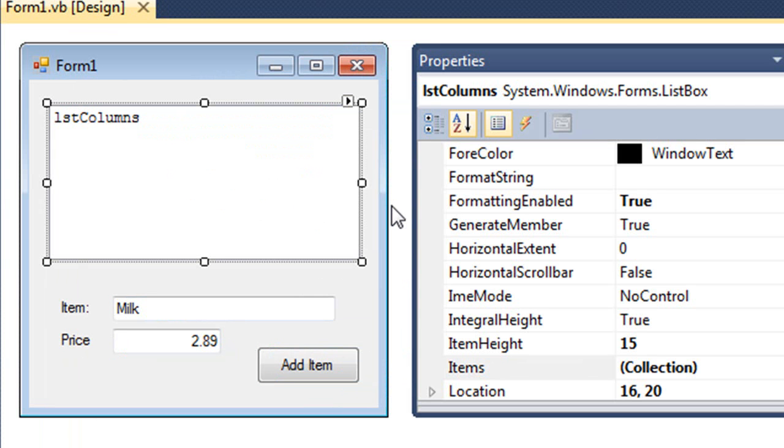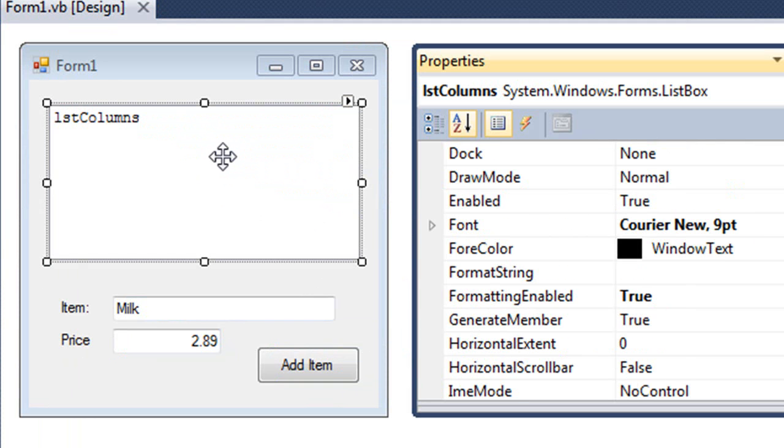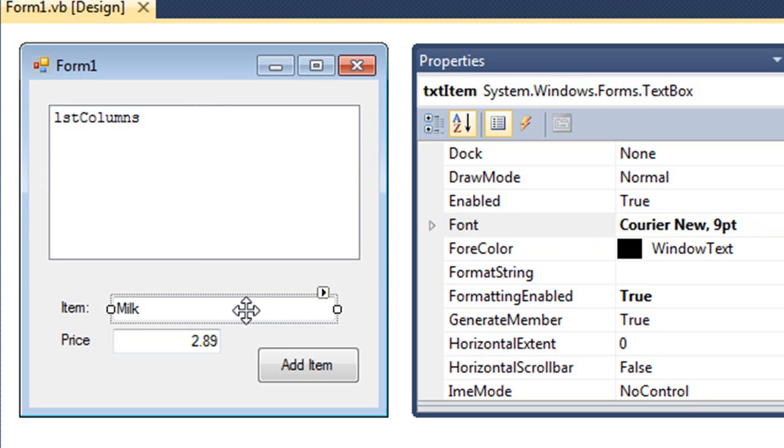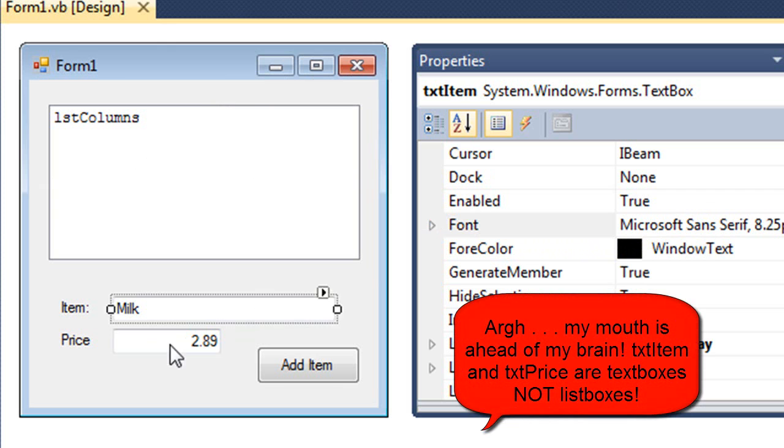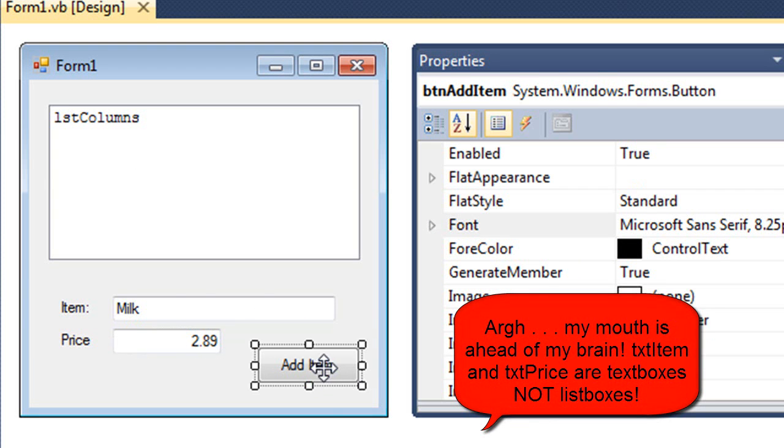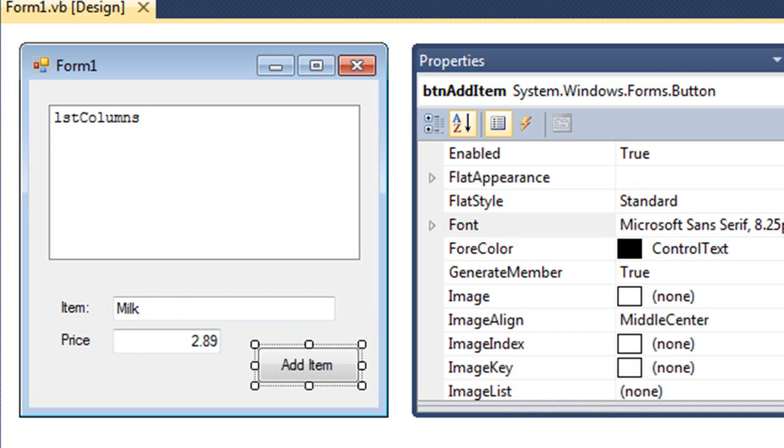I have a list box named LSTComms, and one of the keys to making this work is your font. In that list box needs to be a monospace font where every character takes up the same width. An I takes up the same space as a W. And so typically, most programmers probably use Courier New. That's the most standard monospace font on your system. And so I have it set to Courier New 9-point. And then I have a text box here called TXT Item, and then a text box called TXT Price, and then my button, which takes those two items and adds them to the list box and formats them. So they go across the same line and are aligned very nicely.